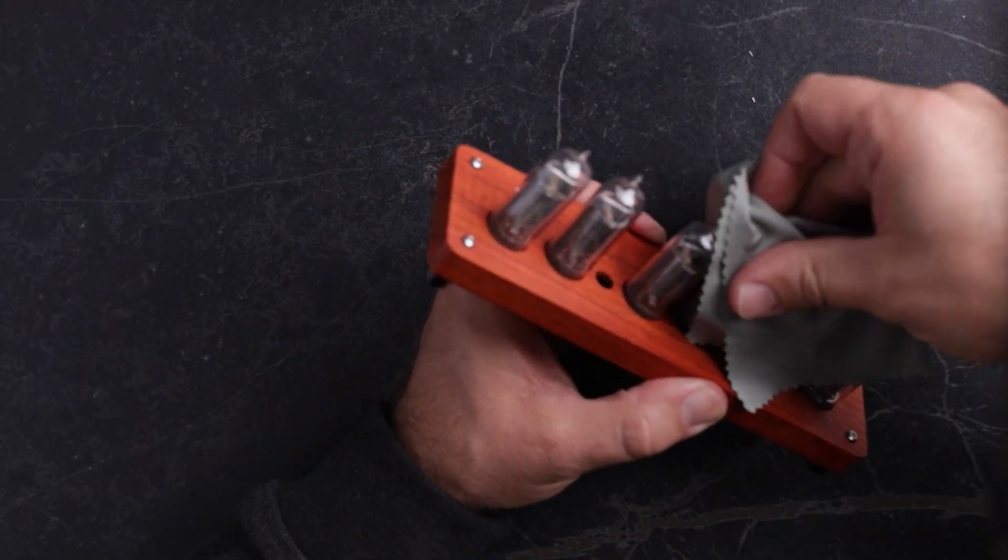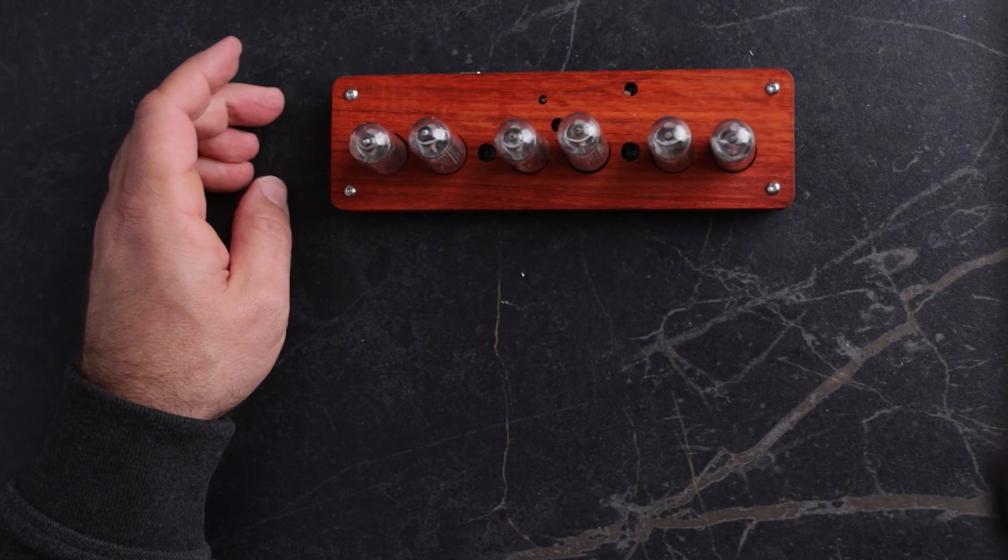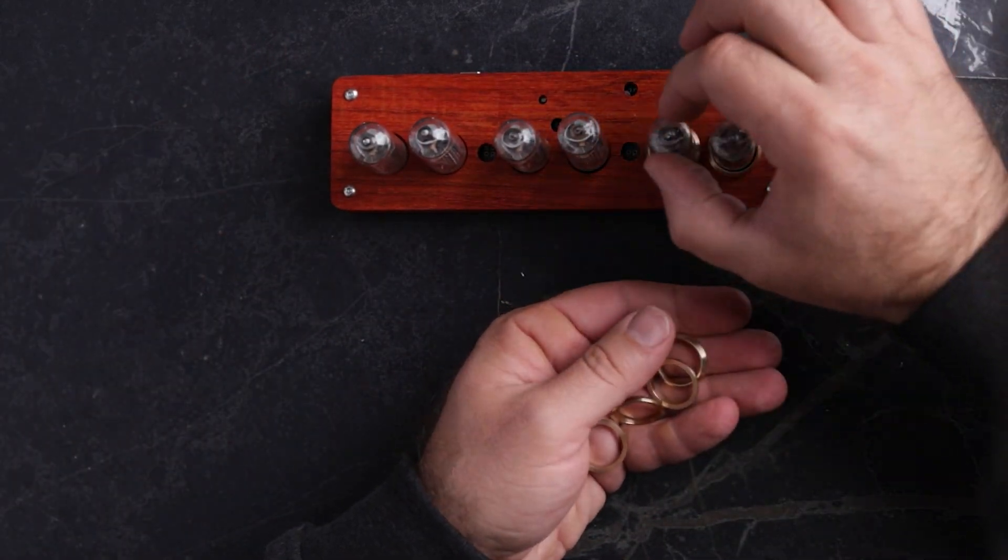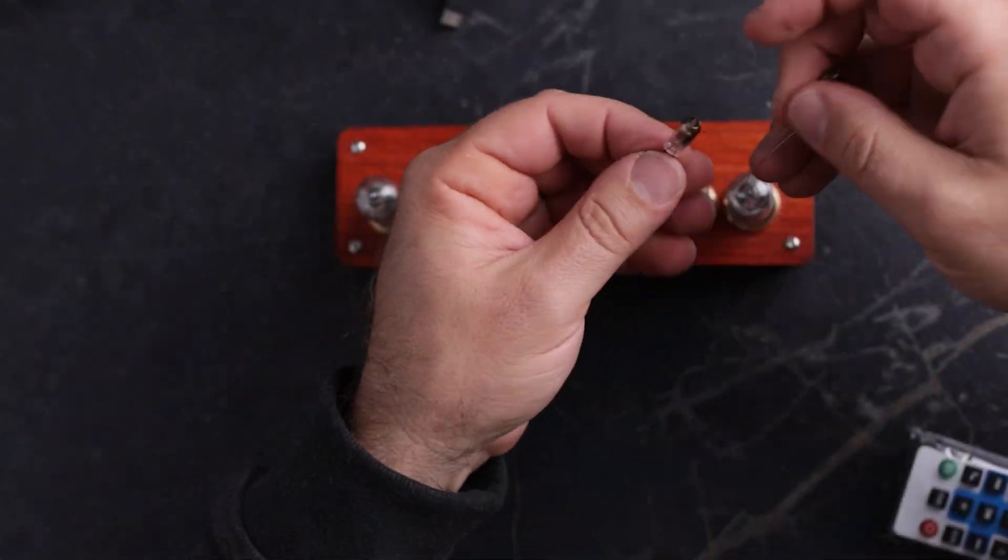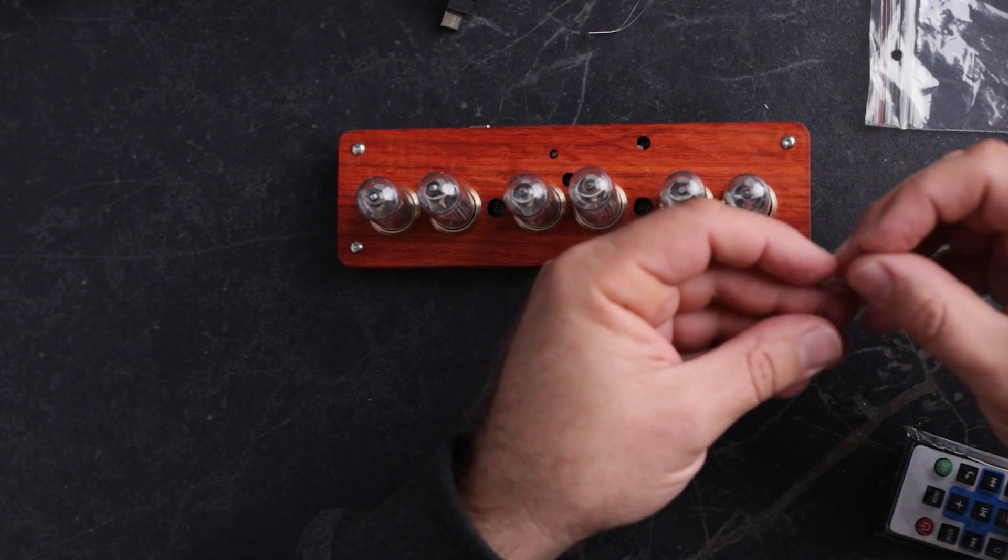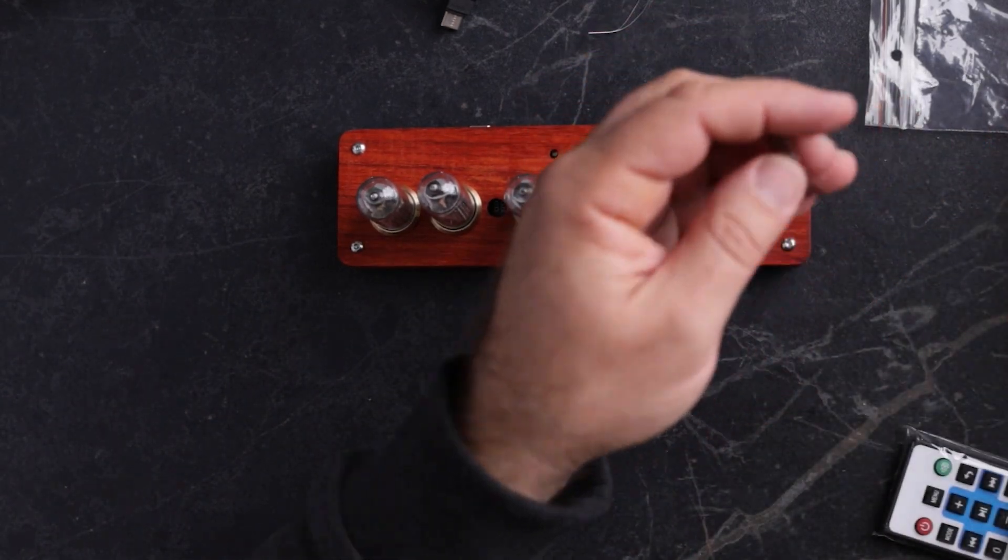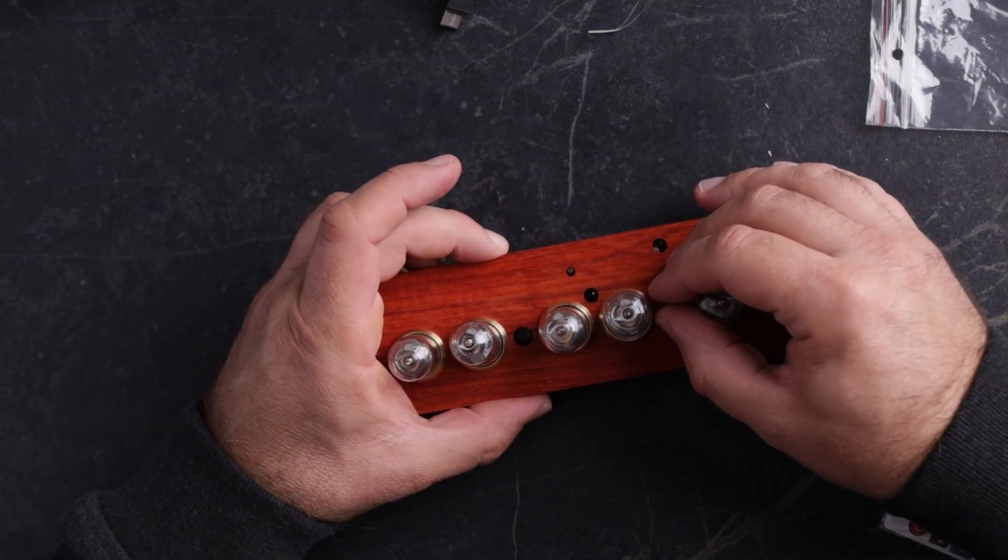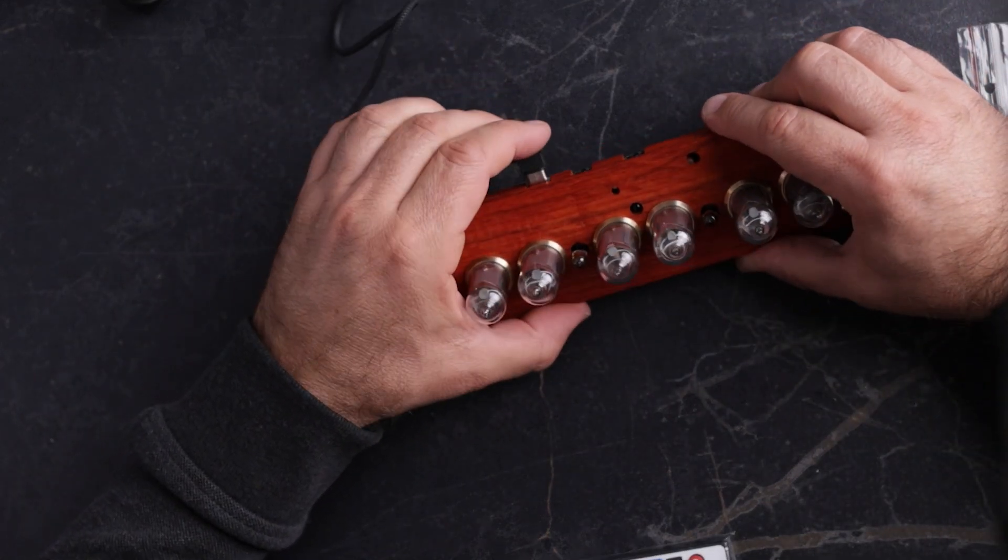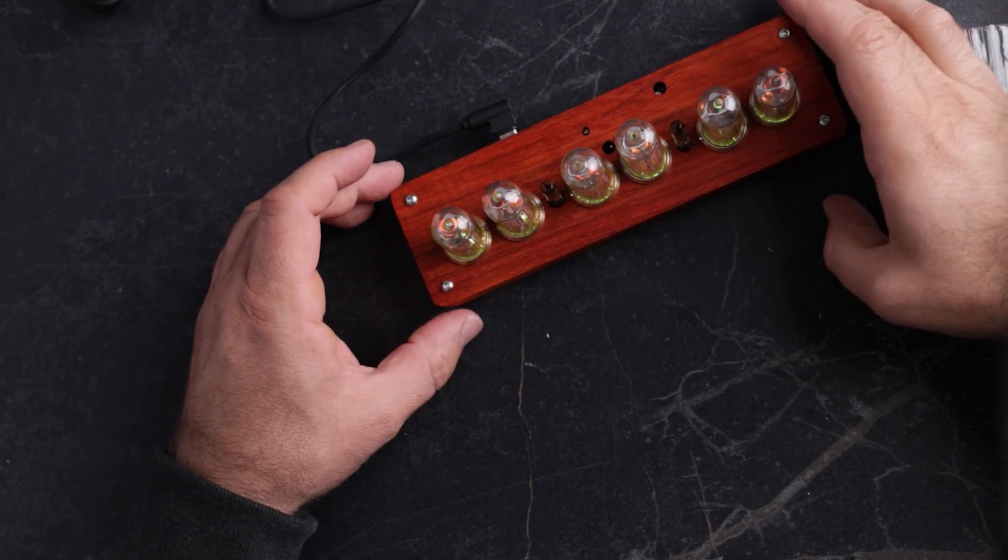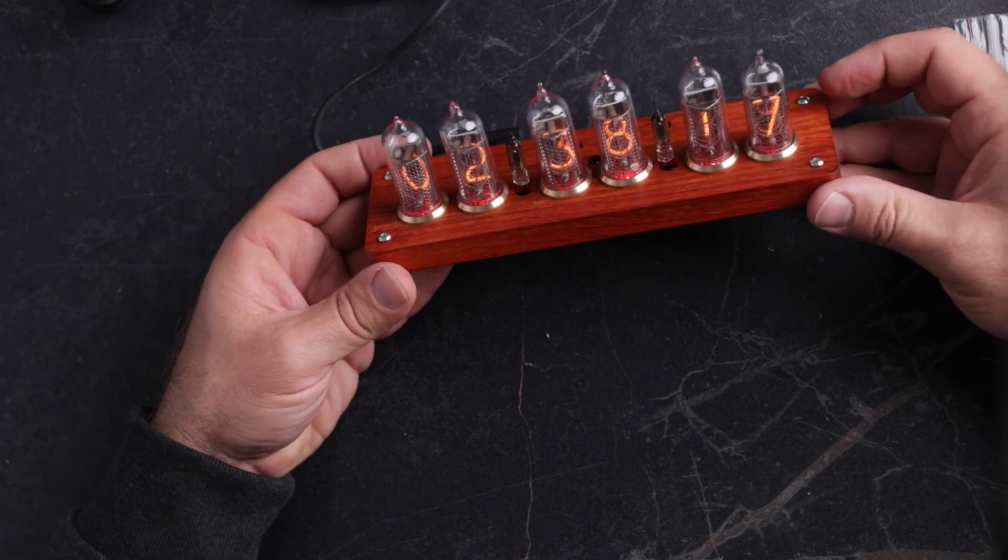Right now we can clean up the tubes and put on brass rings. You can glue them so they will sit straight. Then we install small IN3 tubes - cut wires to be about 20 to 25 millimeters and install them on the main board. You can do it before putting back the wooden case, but I did it after. It's not so difficult.